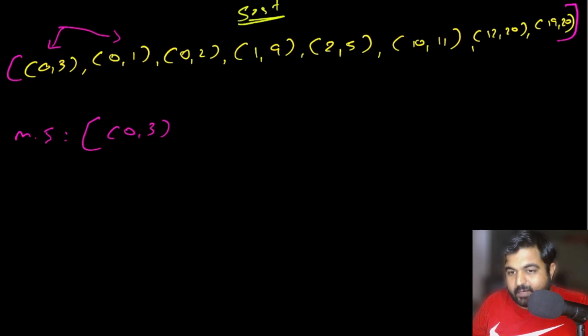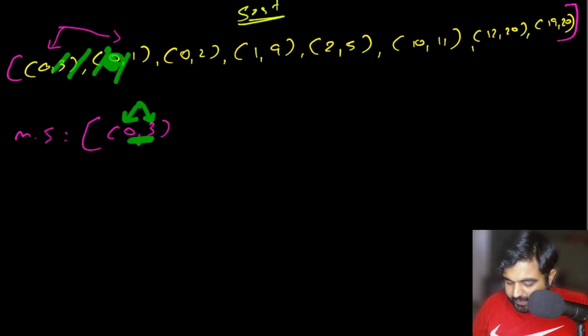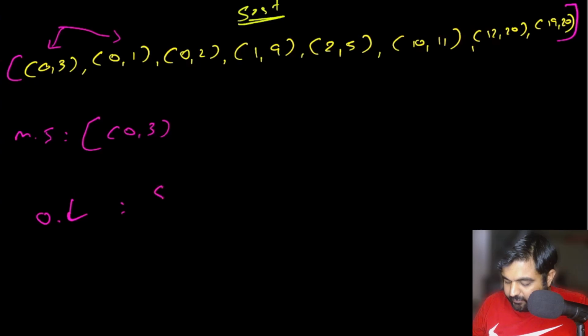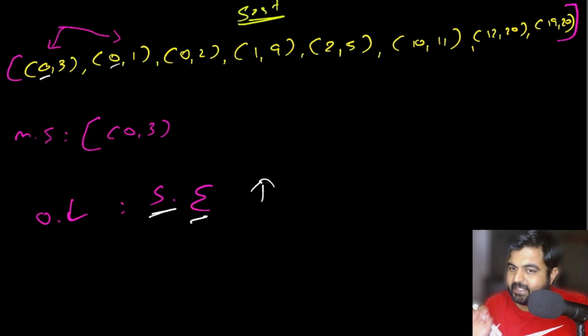Now in this case, how do we check whether they overlap or not? We check it based on the starting and ending values of this existing interval, which is 0 and 3 in this case, and we compare it with the starting value of this new interval. Because the starting value of this new interval falls between the starting and ending values of the previous interval, we can say that there exists an overlap. Now if there exists an overlap, we need to find the starting and ending values for the merged interval. The starting value is going to be the lower value between both intervals, and the ending value is going to be the higher value. That is simple.